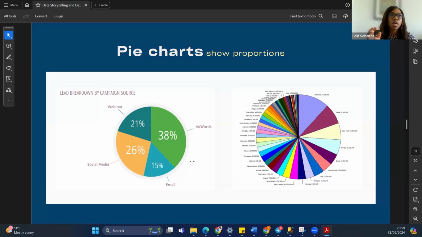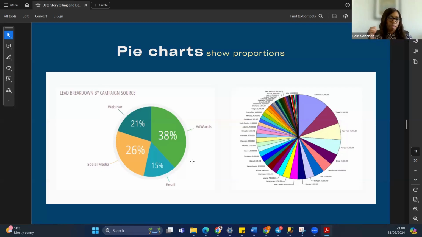You have locations. How are they doing in terms of revenue contribution? So I have a total revenue of 1 billion or 1 million. Who is contributing to this revenue? So it shows proportions. But there's something I want to bring out here, which some data professionals miss out on. It's not every proportion that you can use your pie chart to show.